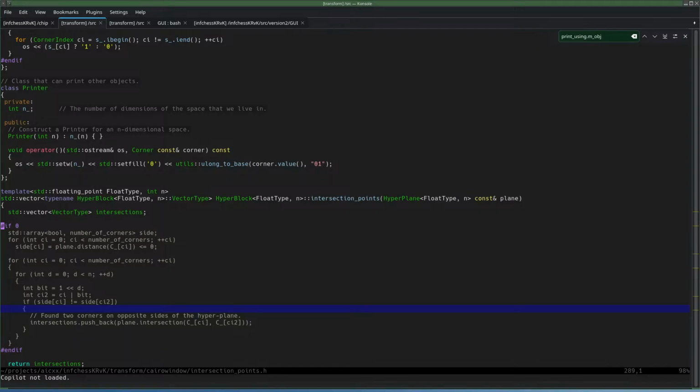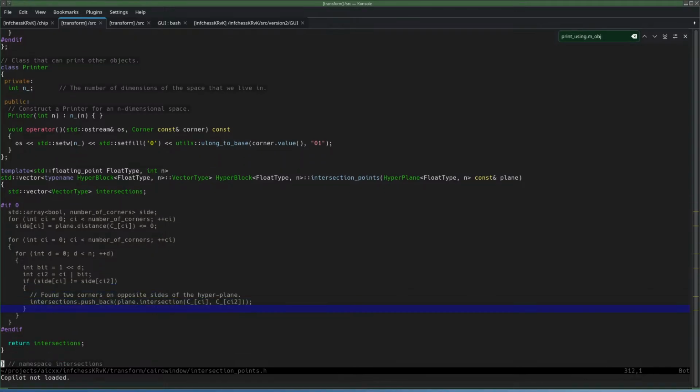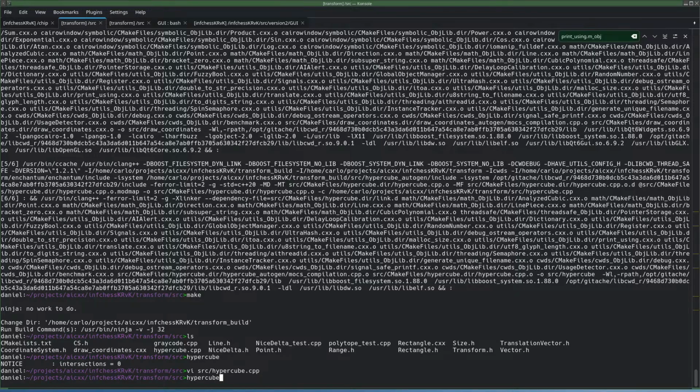That's not going to work anymore. Okay, well, good enough. It compiled. Can I quickly make this compile again? Let's just fix it momentarily to see if it works at all.